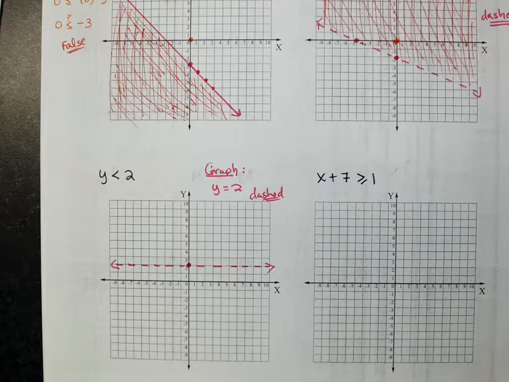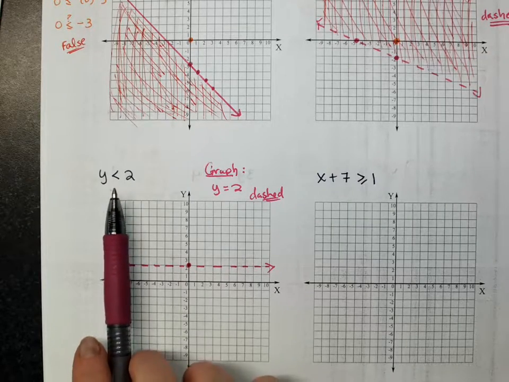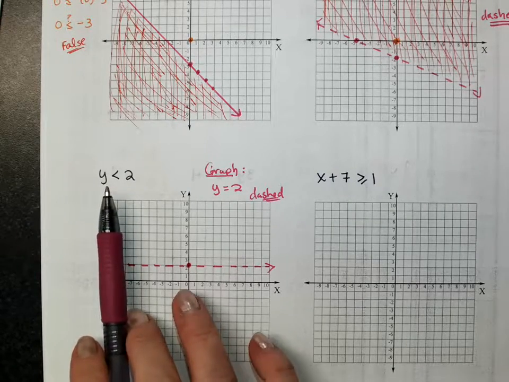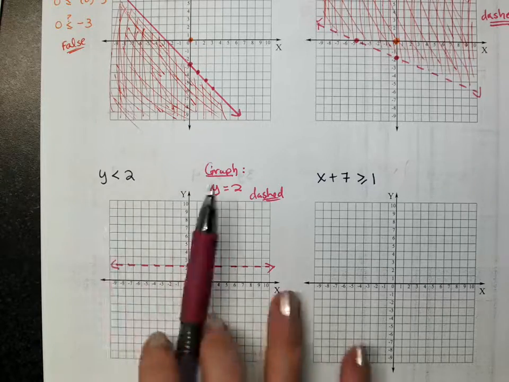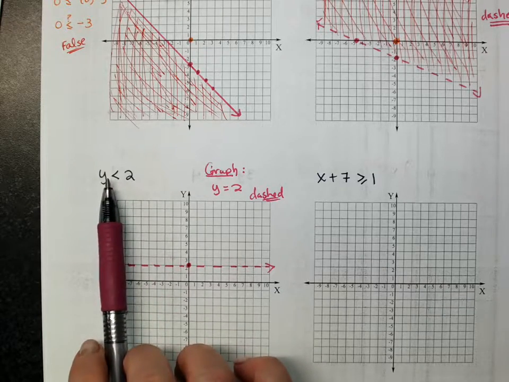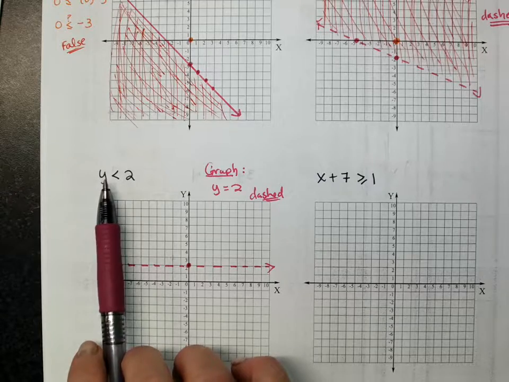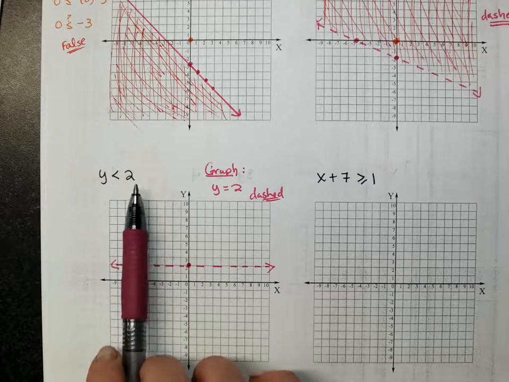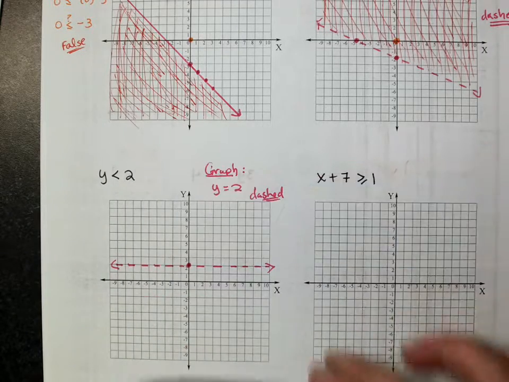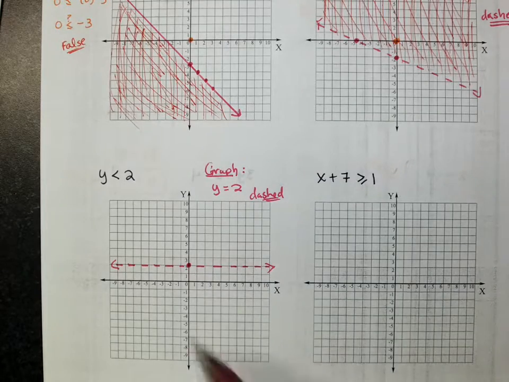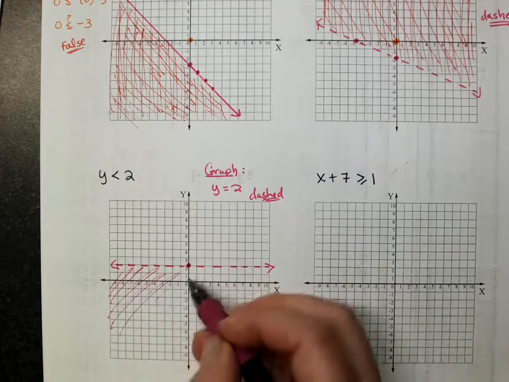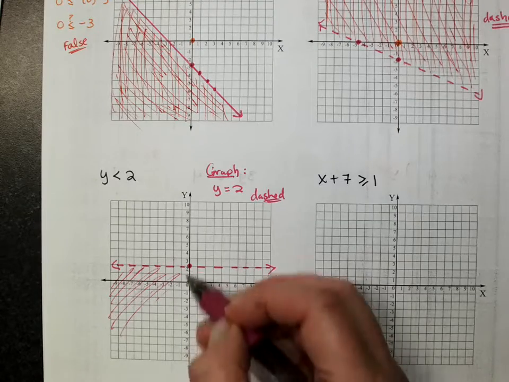Now, a test point shouldn't be needed. This is basically saying we don't care about x. X is not relevant with this horizontal line. It's just everything there. But any y you have that's going to be a good solution has to be a y that's less than 2. So do I shade above or below? Below. Because all of these y values on the y-axis are less than 2.